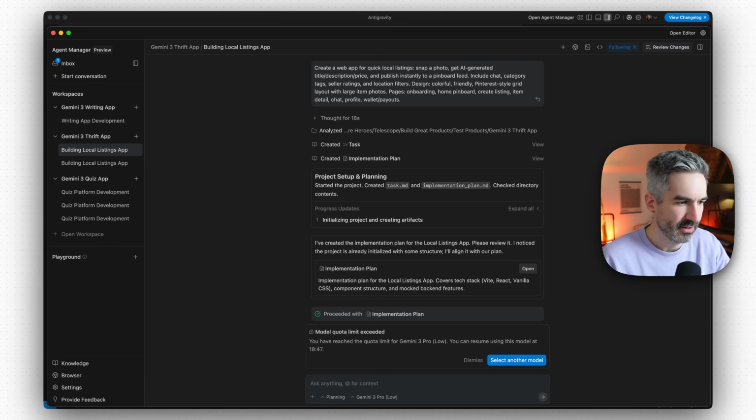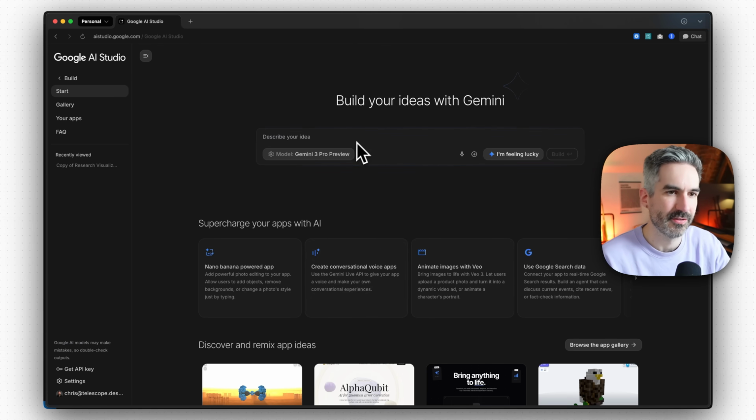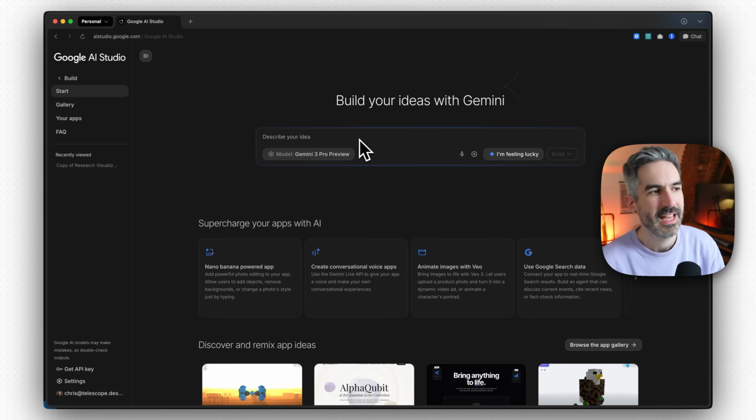Now, one thing to know about AI Studio is that I am not the biggest fan of Google's AI Studio, and that is because it's a really difficult path, from my experience and from the experience of other people inside my school community who are building apps with AI tools like AI Studio.